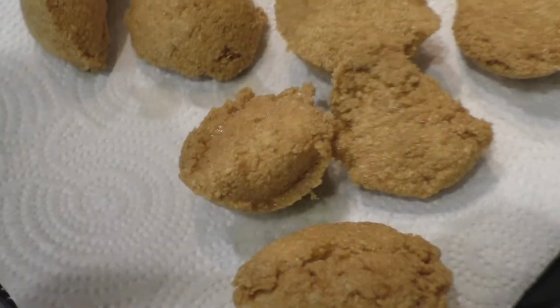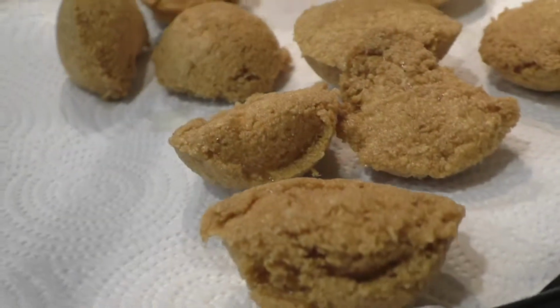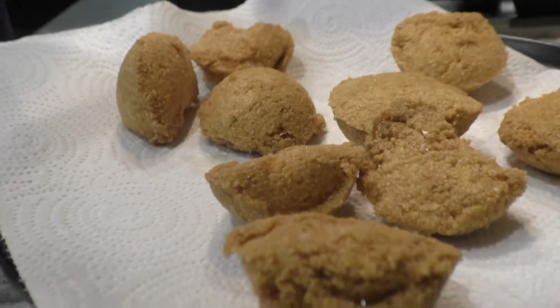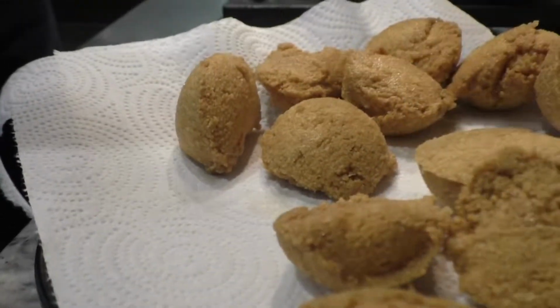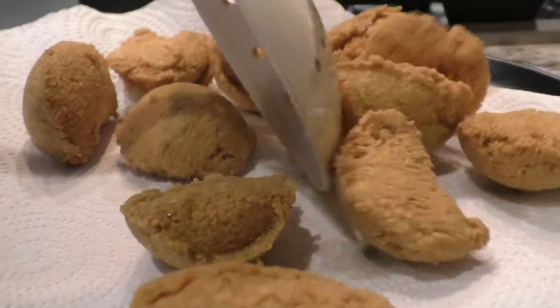And then the last one. So actually from that 1 teacup full of Gari, we made a dozen Gari balls. So that's it.